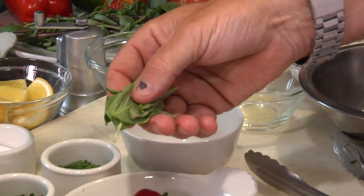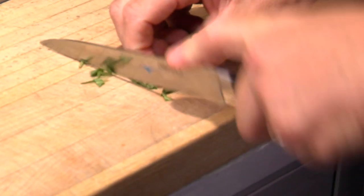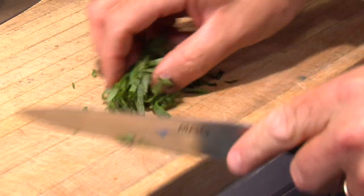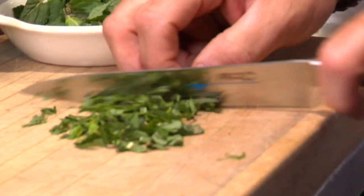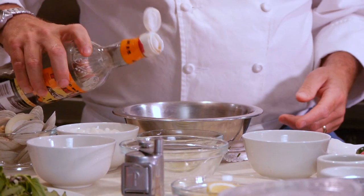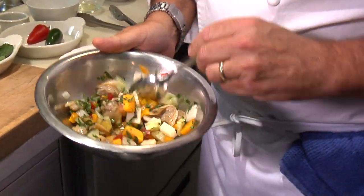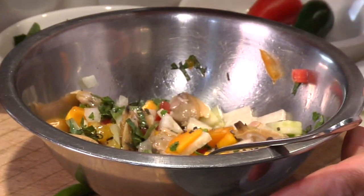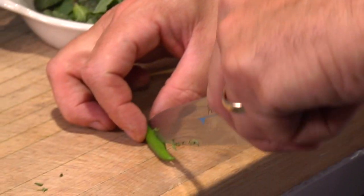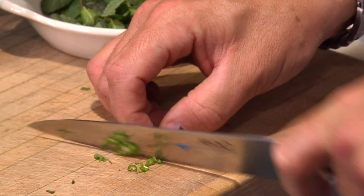To that, we're going to add a little bit of Thai basil and a little bit of Thai mint. Both of these I'm just going to roll up and very gently give a fine julienne, which is called chiffonade when we do it with leafy greens. I'm going to cut it across too, so there's no long pieces that get caught in your teeth. We're going to mix that with a little bit of fish sauce, cracked black pepper, and a very spicy chili — we're going to use the seeds as well, which are very hot — cut very, very fine. That'll be plenty of heat for a salad of this size.